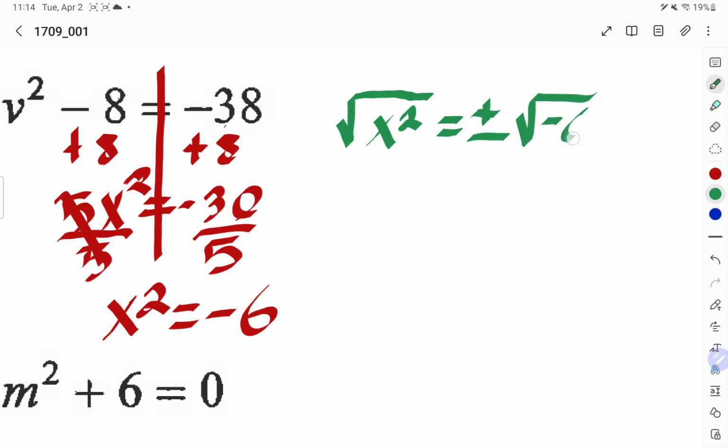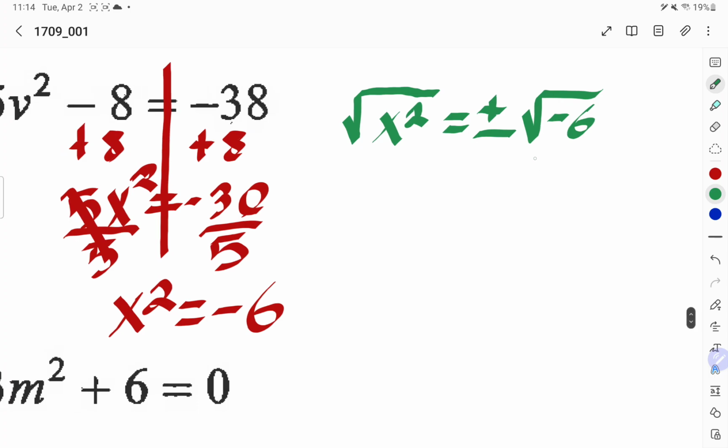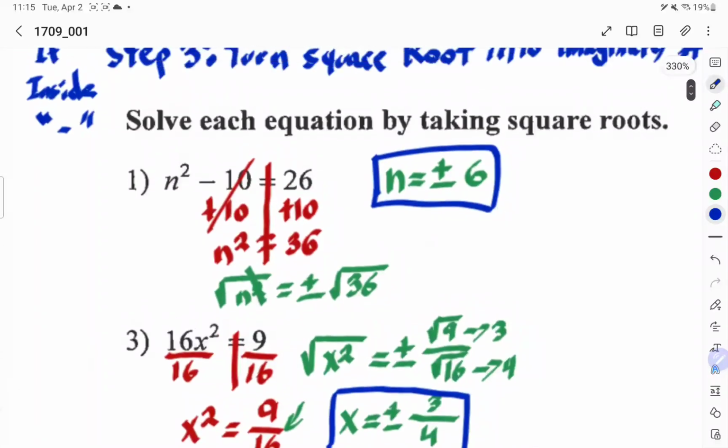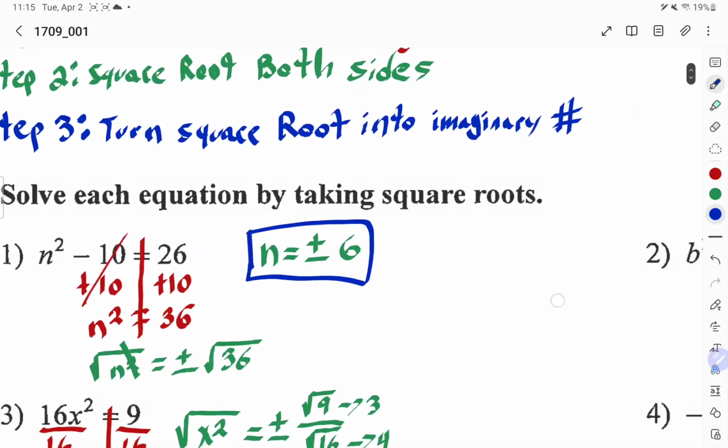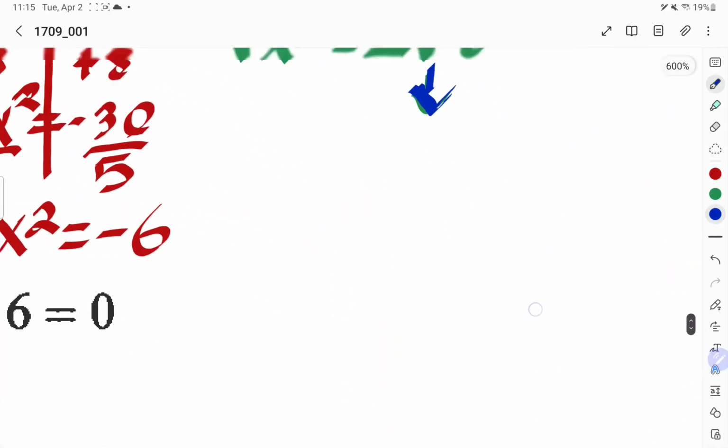a negative 6. Now, the difference here between the other problems that we had is that we can have a negative inside of the square root. So instead, we're going to go ahead and transform this one into an imaginary number. That way we can work through it. The way that this one's going to change is pretty easy. And this is going to be the blue section that we were talking about earlier, right? If the answer is negative, then you turn the square root into an imaginary number. So that's exactly what I'm going to do.